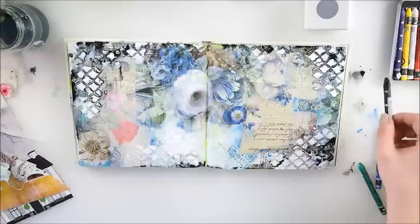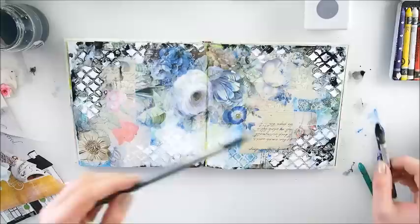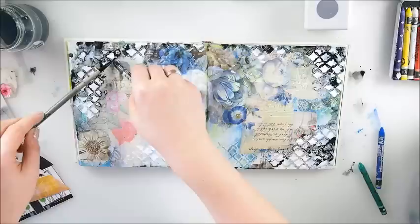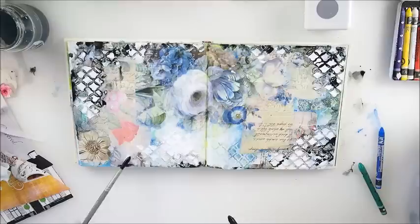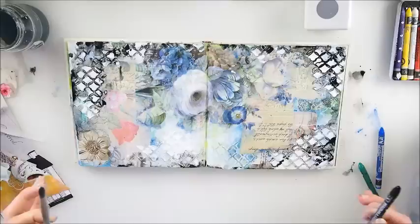If you have no pigment like that, of course feel free to use what you have. If you have sprays, if you have gelatos, if you have watercolors, work your magic with the products that you own, that you have already. Okay, a little bit maybe going there. I love that now. It was a bit too bright for me.